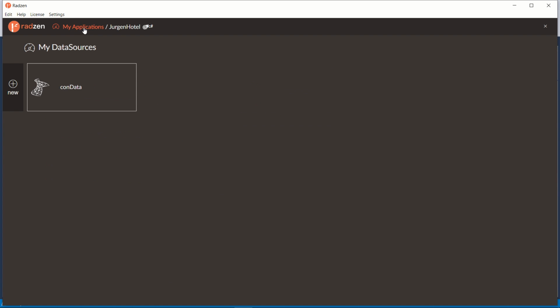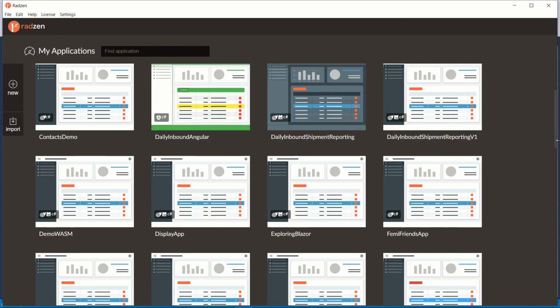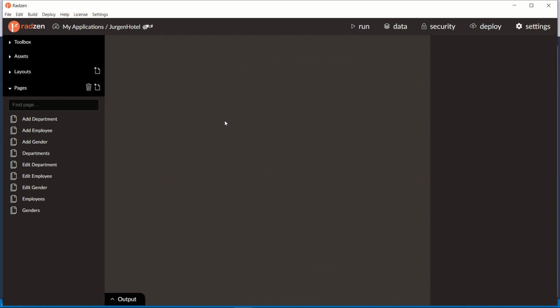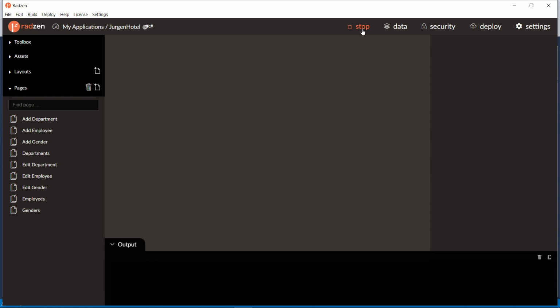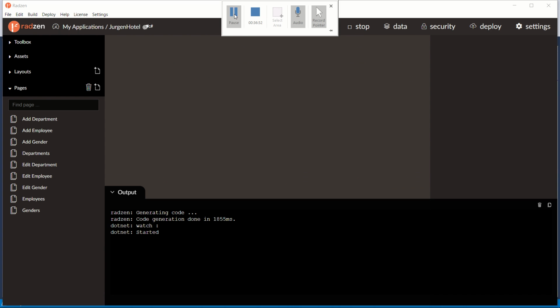I go to my applications. I look for Joggen Hotel. Now I click on run to build it. After I've allowed it to run and I see code generation done, I'll click on stop.